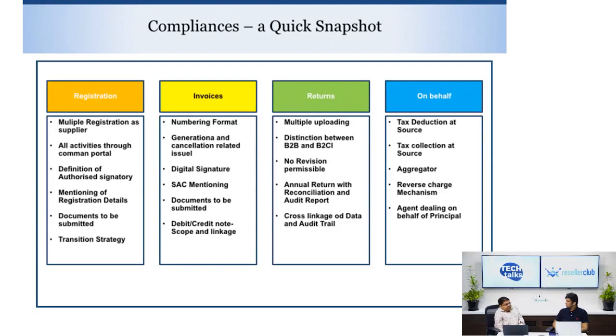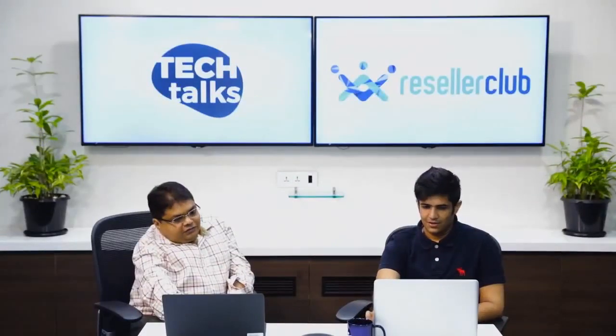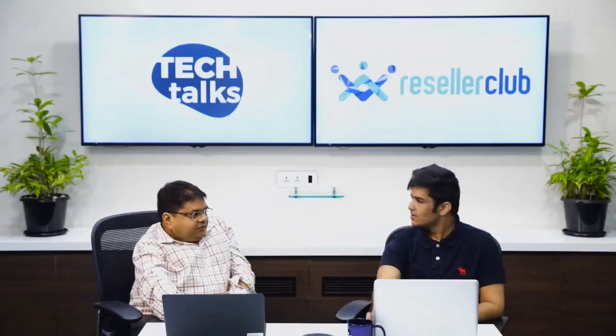Also, on the invoice side, we have to issue the invoice in duplicate. Right. The original invoice is for the recipient, and the duplicate is for our record purpose. Okay, absolutely. So the compliance requirements, all the registration, invoices, returns, everything is there. They've given the snapshot on the presentation slide. You can go through, and if you have any questions on that, then you can get back to us.